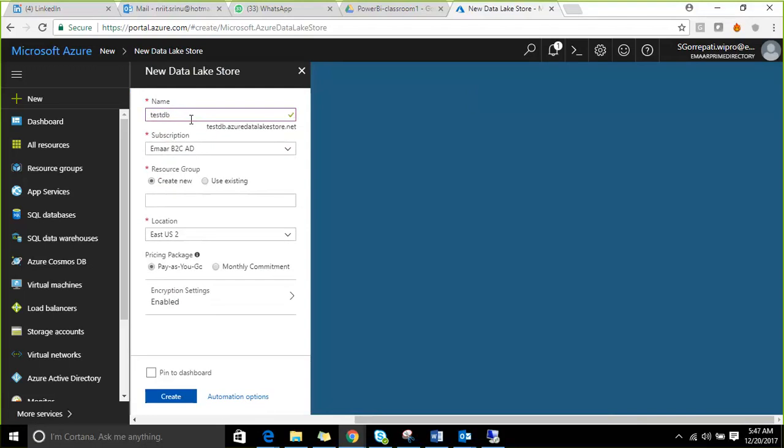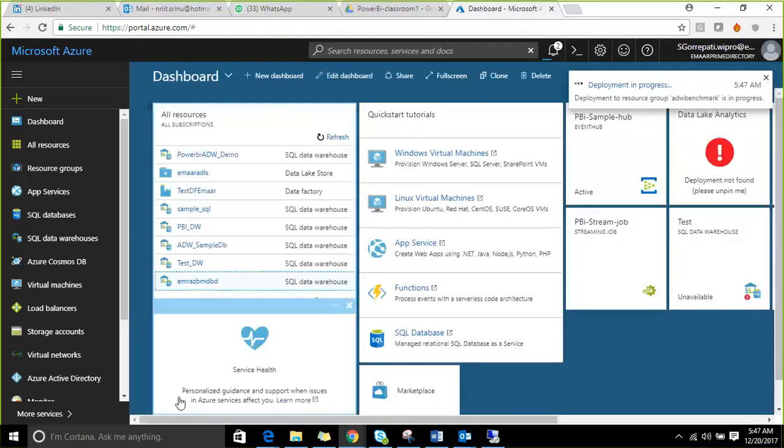And the subscription and the resource group, as I said, you want to add this resource, whatever the test DB Azure Data Lake, to your existing resource group, and click on create. If I have permission, that will be created.